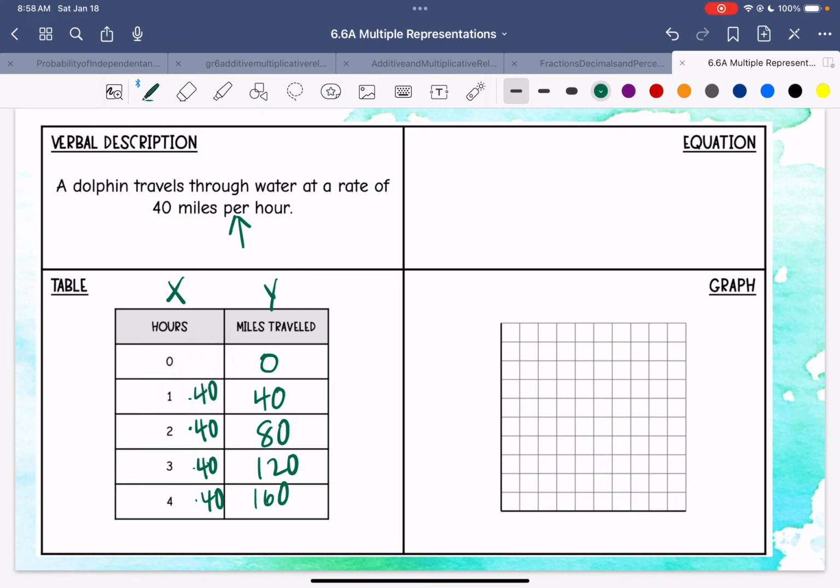Okay. So if you notice, there's a 0, 0. So that means this is definitely an ordered pair. Now, I have to change my intervals. That's for sure. Now, keep in mind, if this is X and this is Y, in order to get Y every single time, you multiply by 40. Your equation is Y equals 40X. Now, 40 is your coefficient. Oh, coefficient. I'm misspelling it.